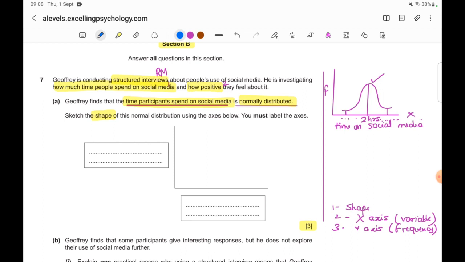Okay, so for my first mark, I will first draw out the normal distribution. How well you can draw is of no significance when you're answering this type of a question, so do not be concerned about such things. Then I'll label the x-axis first. Like I told, the variable must come on the x-axis. So I'll write time participants spend on social media. On the y-axis, like I told you, what I have to represent is frequency. And I can just mark the point 0, not compulsory.